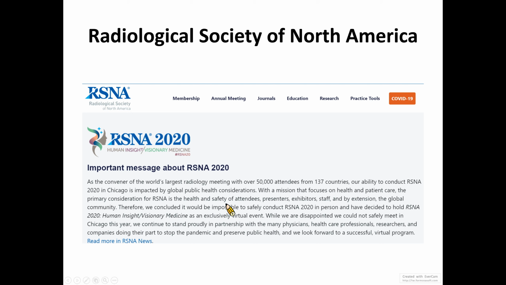For example, in 2017, the RSNA released bone age prediction data.